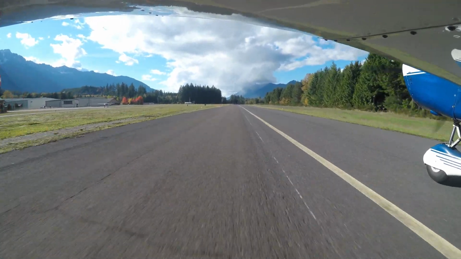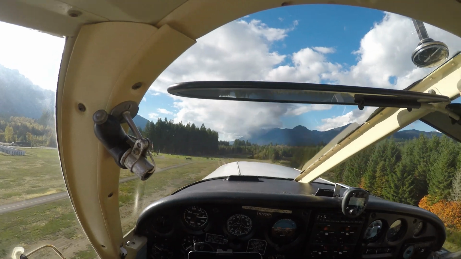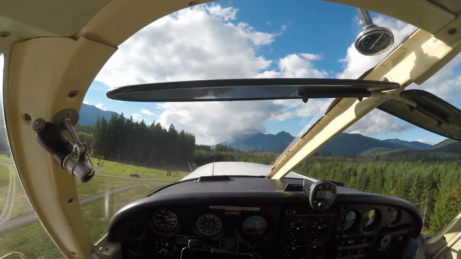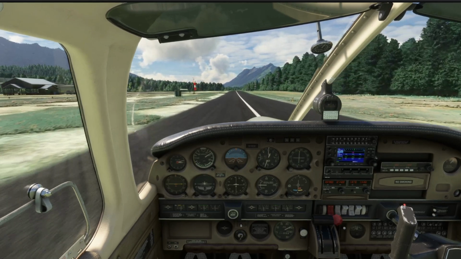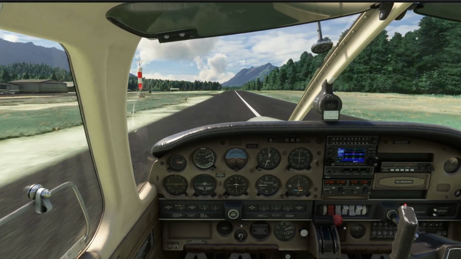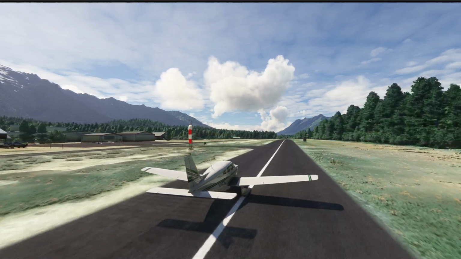Here we are getting ready to lift off, and there we are in the air and heading to the west, and then we're going to turn and fly the pattern. Look at those gorgeous clouds in Flight Simulator 2020. Very, very amazing. I was so impressed. There we are on the roll, getting ready to lift off in Flight Simulator 2020.